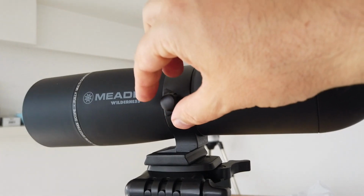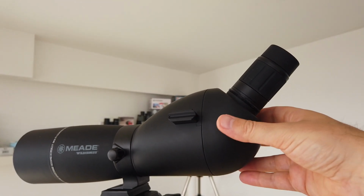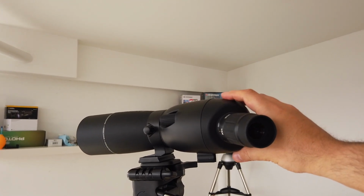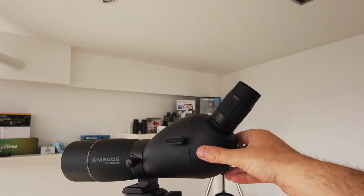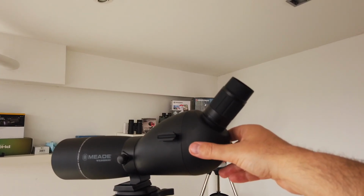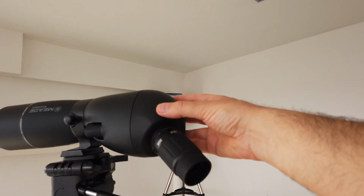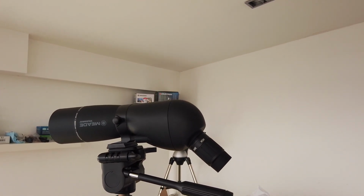So what you'll find is if we just loosen this screw here, like so, we can then twist and revolve the actual scope to different angles. So if I step back a bit, maybe you can see clearly. You could have the eyepiece at that angle, you could have the eyepiece at the traditional angle, but if you can imagine, if you're looking down into the scope, you are going to have to be quite tall to do that. So another way of doing it is to angle it in that direction, so you're almost looking at the scope from a side-on perspective. And I'm not sure why you'd want to. You could even have the scope like that. So if you were, let's say, 3 foot, you could actually look up into the scope.